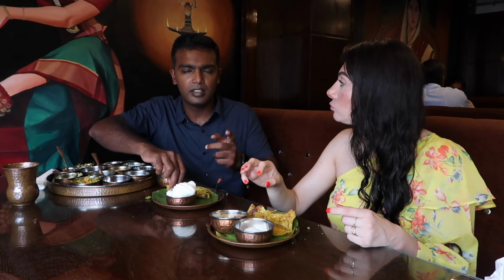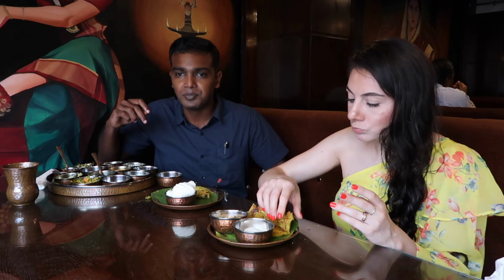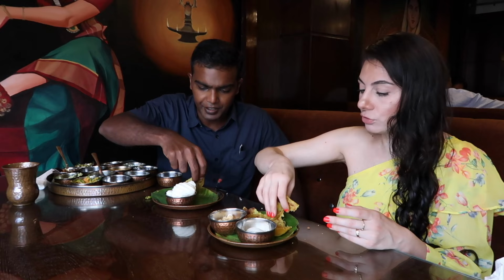Another thali. So that was also super tasty. I have to say, I like the creamy filling better than the dry one. Because the dry one, it chokes me up a little bit. This one goes down really smooth. And the flavors are nice. Yeah, the flavors are perfect. It's so yummy. Even when you're full, it doesn't feel heavy. But I think when we finish, we're going to be like, ugh. When we get up, we'll know.